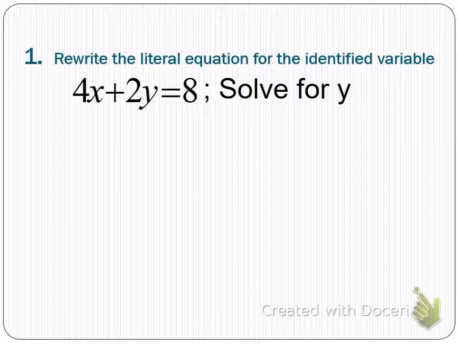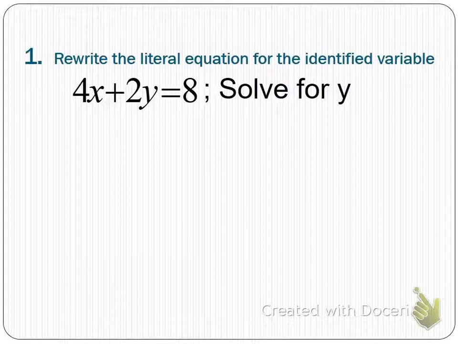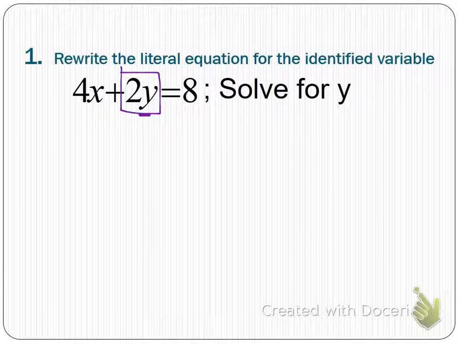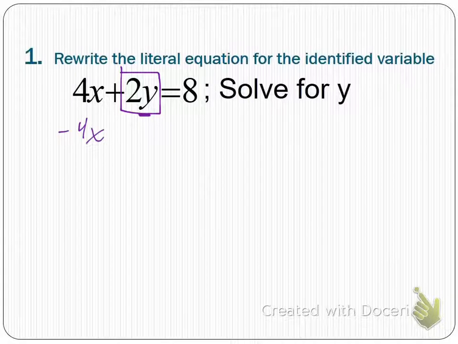Here's a literal equation that you should recognize, right? You have worked with these equations before. This is a linear literal equation. That's what you use to graph lines, right? And what you've done in the past is you've solved for y, right? So we've got two variables in here, and we want to get this y by itself. Well, just like trying to solve for a variable before, since this term has the y in it, we need to undo addition and subtraction around that term first. Since we're adding the 4x to it, we want to take that away. So we want to subtract 4x from both sides.